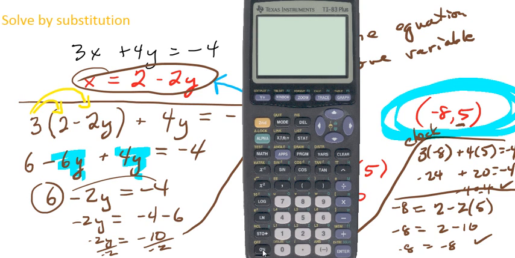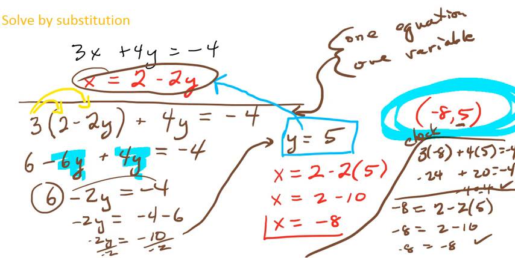So if we want to confirm that with the graphing calculator, this is what we do. You go to y equals, clear everything that's on there. Now we're going to have to isolate y to put it into the calculator. So again, this is just a review. Let's isolate for y here. This equation is going to be 4y equals -3x minus 4, y equals -3/4x minus 1. Everyone see that? Does that look right?